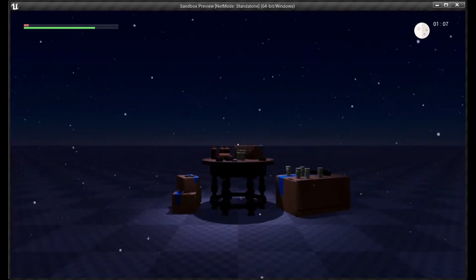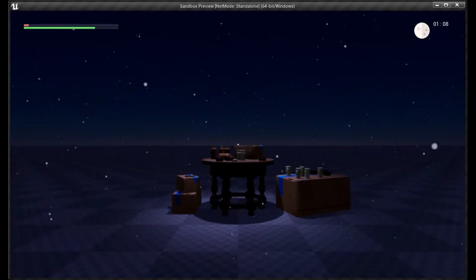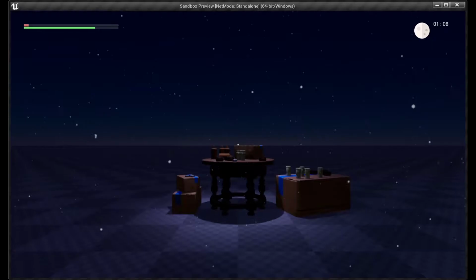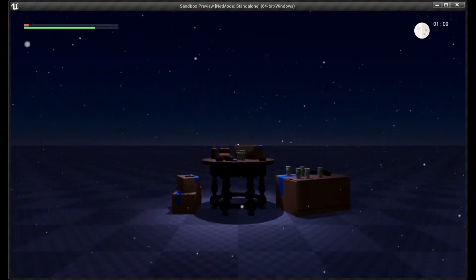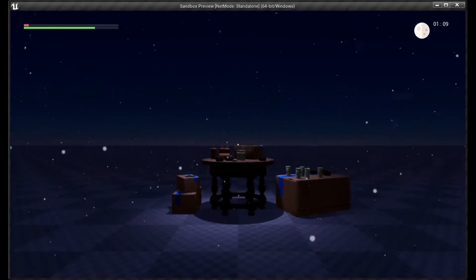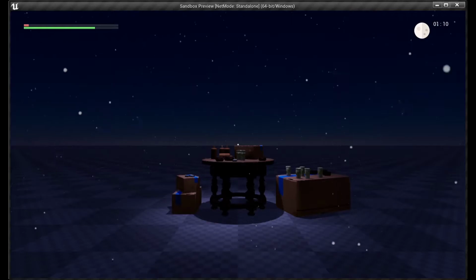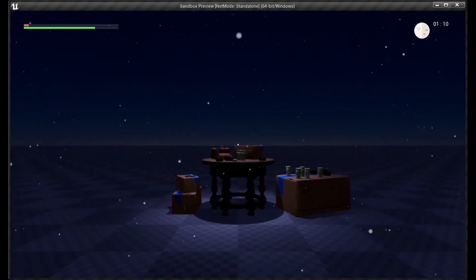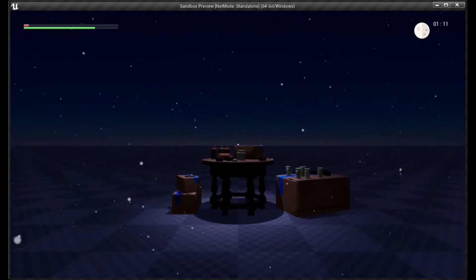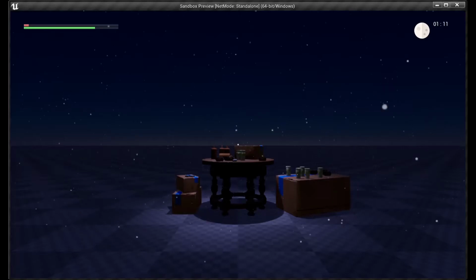Hello guys, in this video I'll show you how to create a log. It can be used in many cases. As for me, I'll use it for consumable and interactable objects, but it can be very expandable. You can use it for the damage log and so on. It's a very simple and basic implementation, but if there is an offer, I'll make an advanced one.